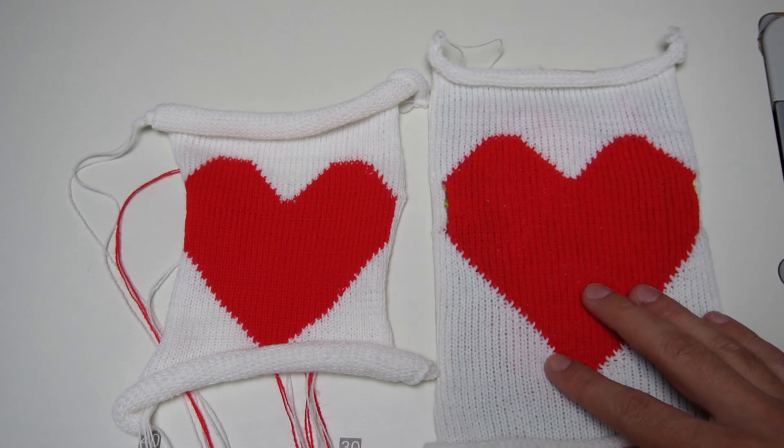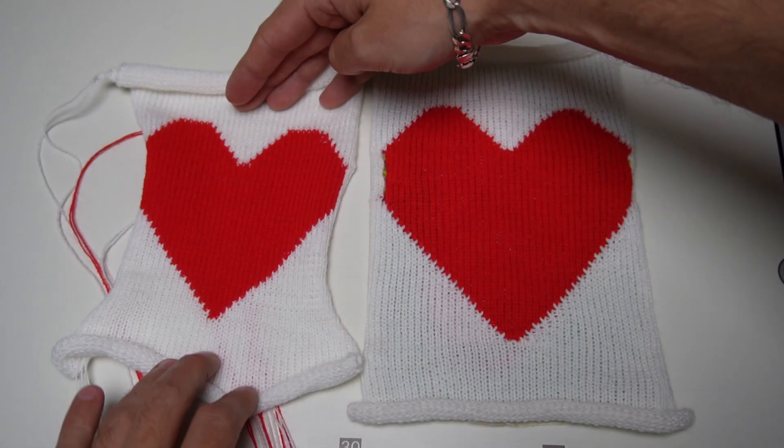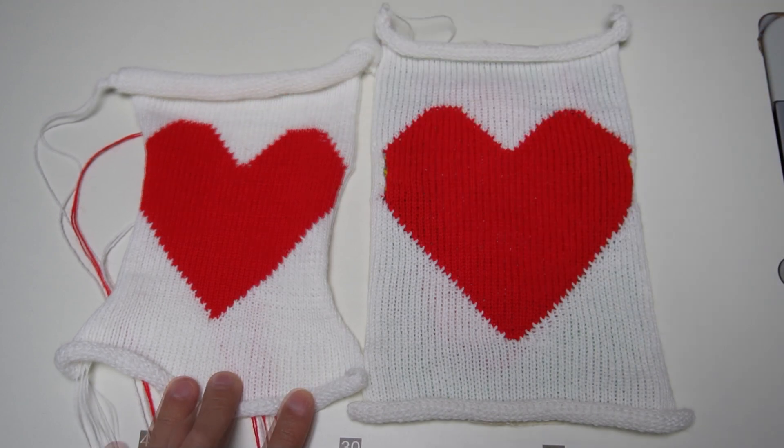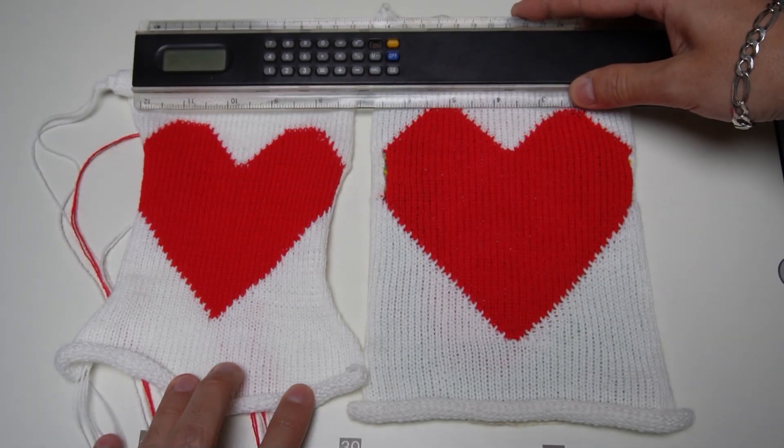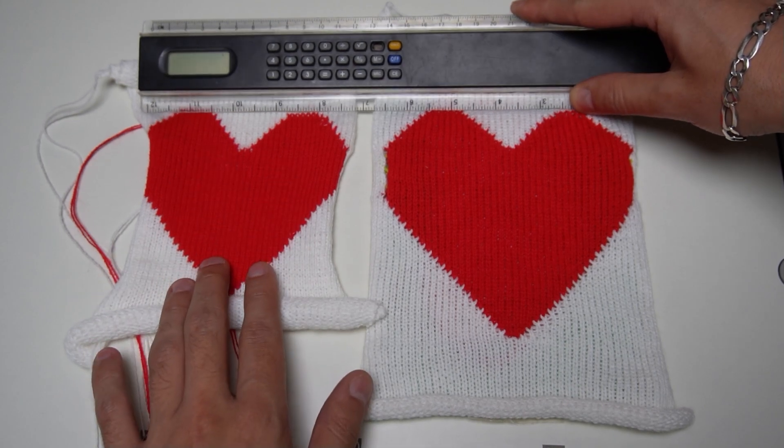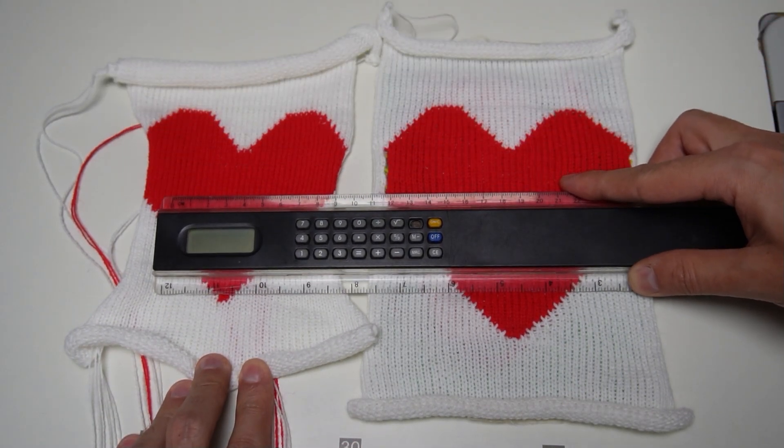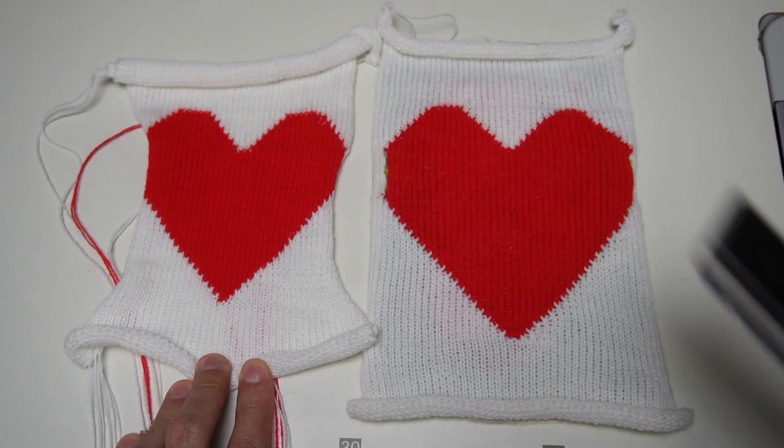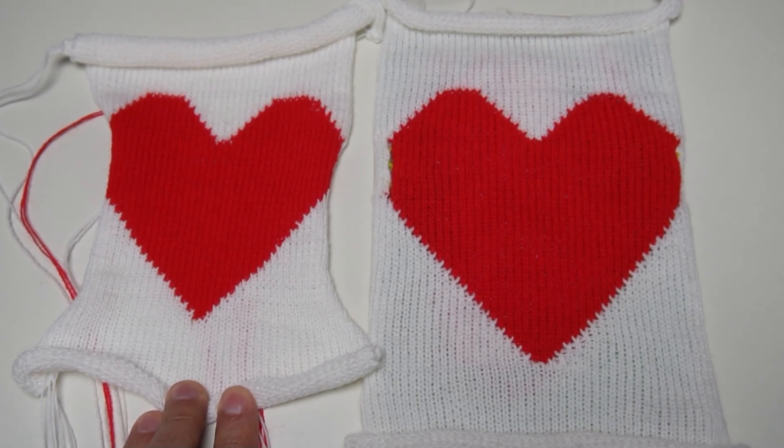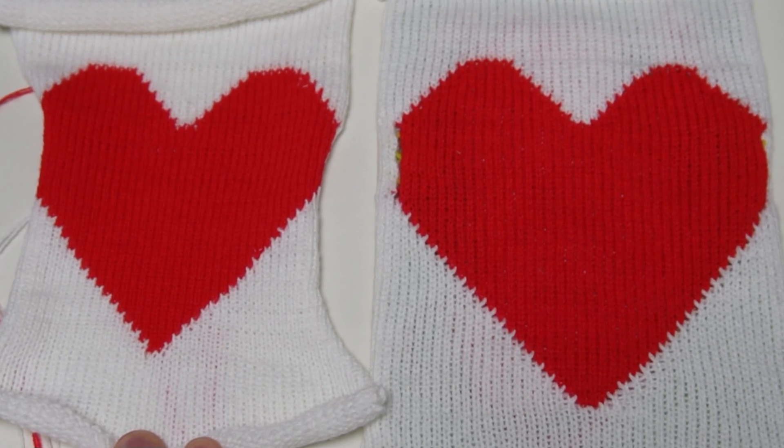And this is the sample I knitted using the pass-up lock and the pushers. You may notice that the sample knitted with the picto is a bit smaller although I used the same yarn and stitch size setting. The reason for this may be the inconsistent tension of the yarn strands. I guess this wouldn't have happened if I had an intarsia break. That's why you need to knit a test piece before knitting the actual project.